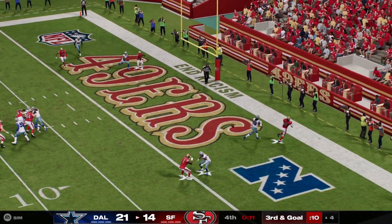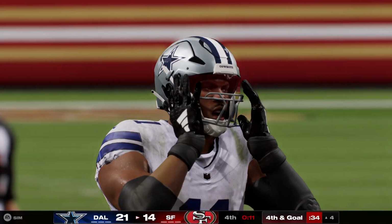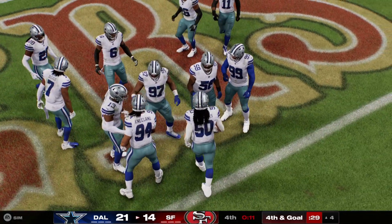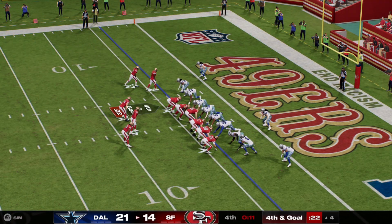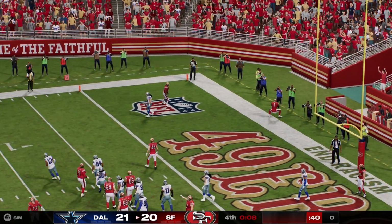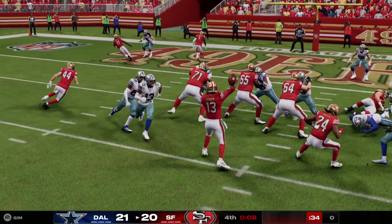3rd and goal. Purdy. That is incomplete. Here we go. They're down to what could be their final play. It's 4th down. It's hard to play that ball any better than the way that defender did right there. I mean, to stay patient throughout the entire play and make sure that not only are you in prime position to make it, but then once the ball is there, attack it, knock it down, and save a touchdown. And it's a touchdown. They have gotten to within 1, and a 2-point conversion can give them the lead here in the final minute.